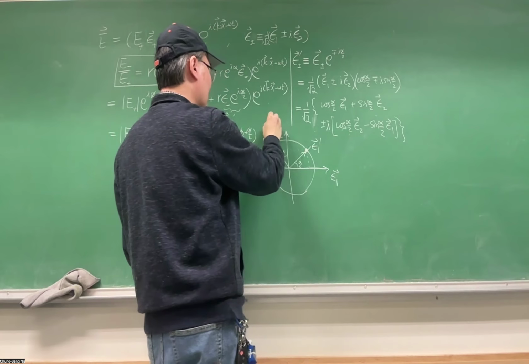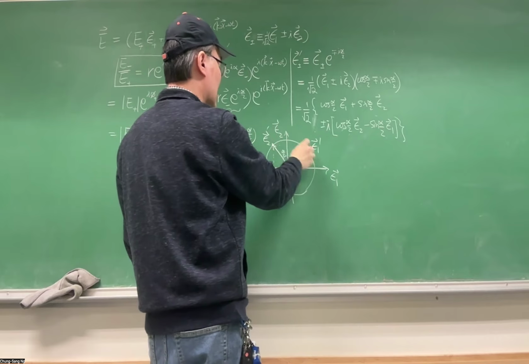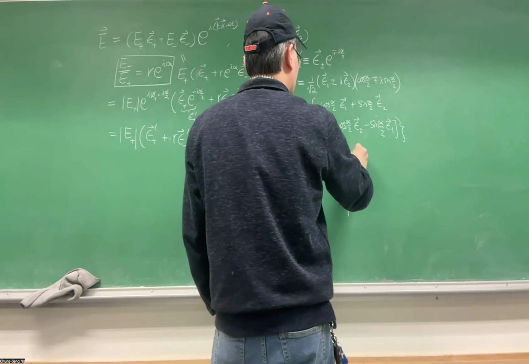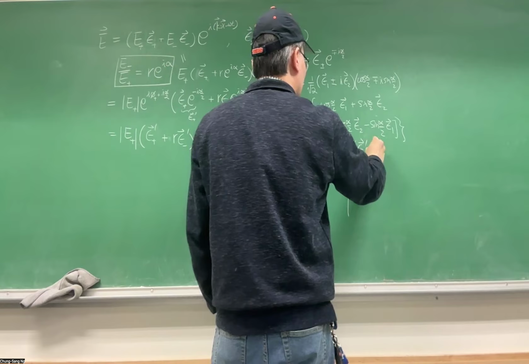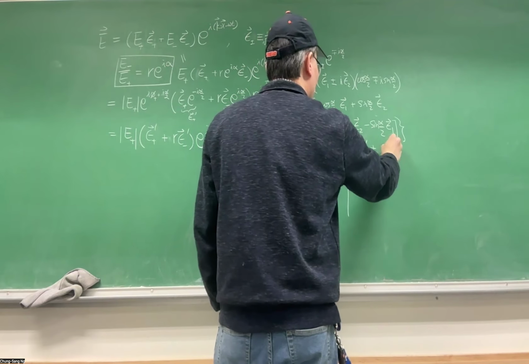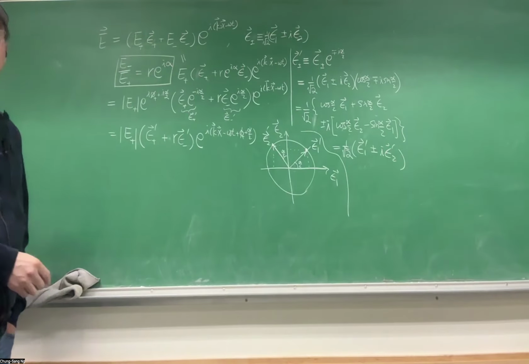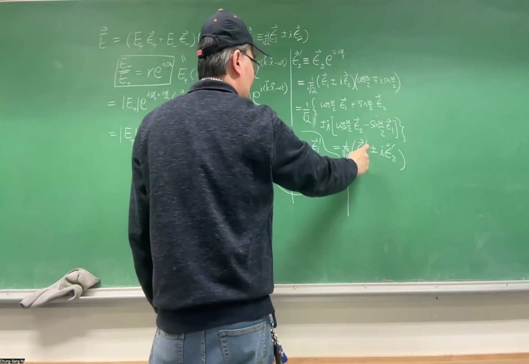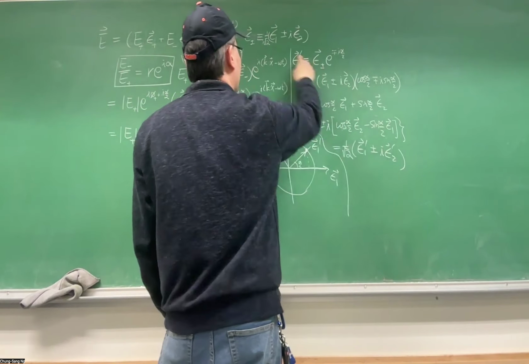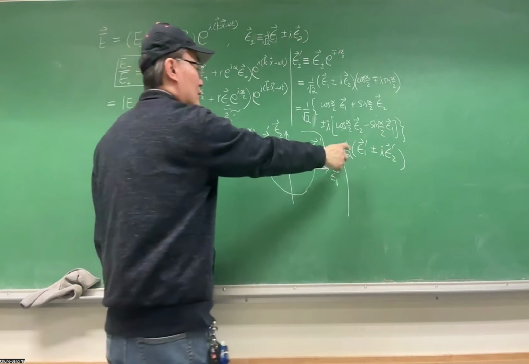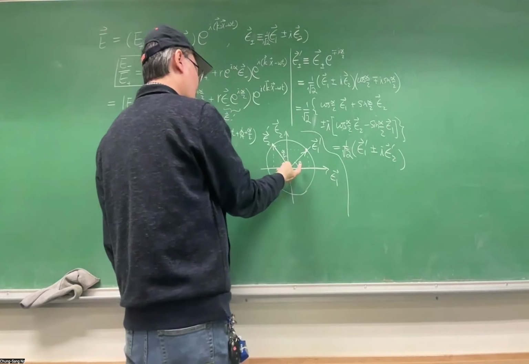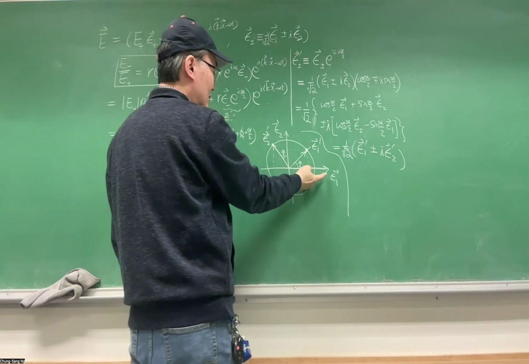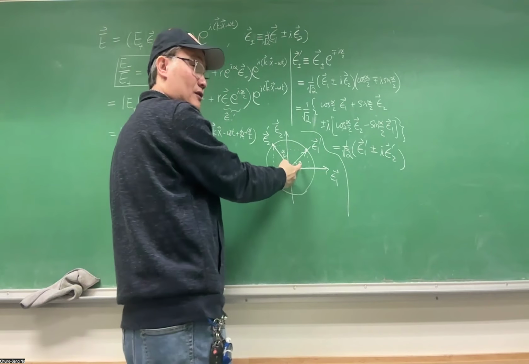Okay, with this, epsilon 1 prime and epsilon 2 prime is what we define. So if we define it by this geometry, this is epsilon 1 prime plus or minus i epsilon 2 prime. So this definition is exactly like this one, except that you are using epsilon 1 prime and epsilon 2 prime rather than epsilon 1 and epsilon 2. And these two unit vectors are rotating from epsilon 1 and epsilon 2 by an angle alpha over 2. So basically, you rotate your coordinate system by angle alpha over 2.